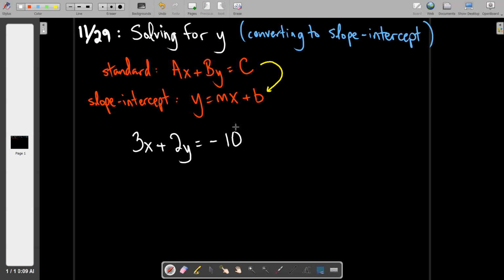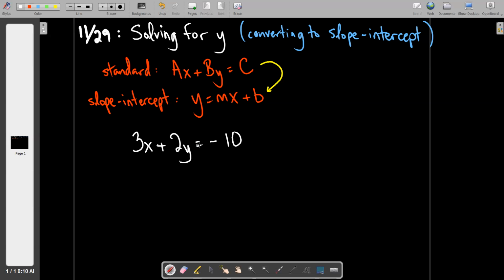And our goal is to get y by itself. That's actually going to become like the battle cry. Sorry, I got to get down on the ground for a second. I dropped my pen. So the battle cry is get y by itself. That's what you'll say a lot. That'll be the answer to a lot of Mr. Ahern's questions. So let's begin.